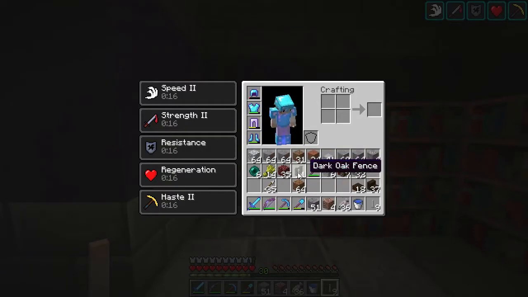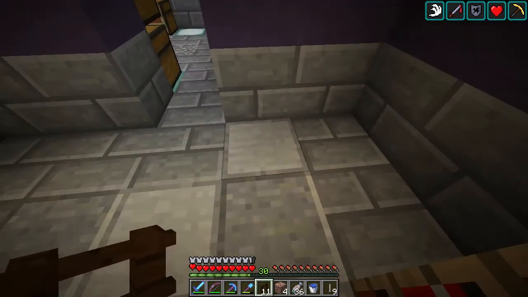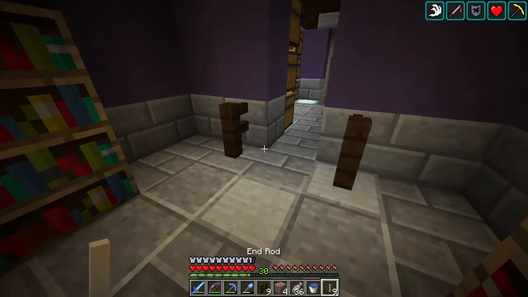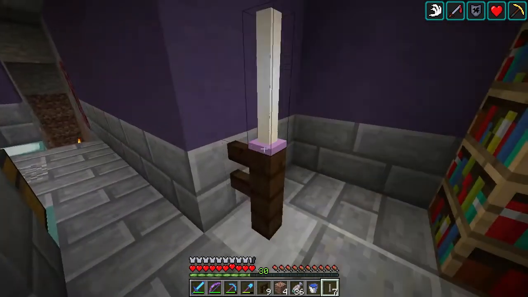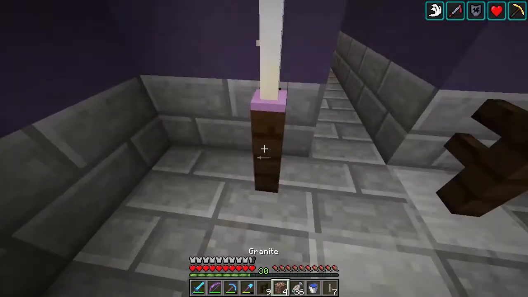We can do some kind of... Ooh, I do have fence on me. You know why? Because I started this episode and a creeper blew up in my face outside my door and half the building. So here I am redoing. That's kind of cool, actually.